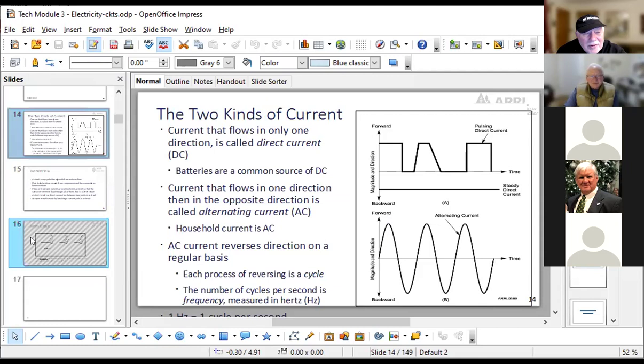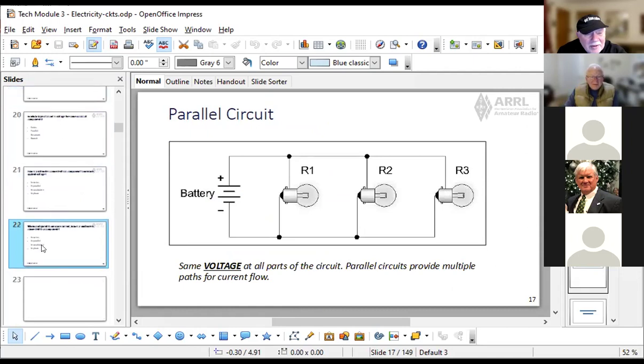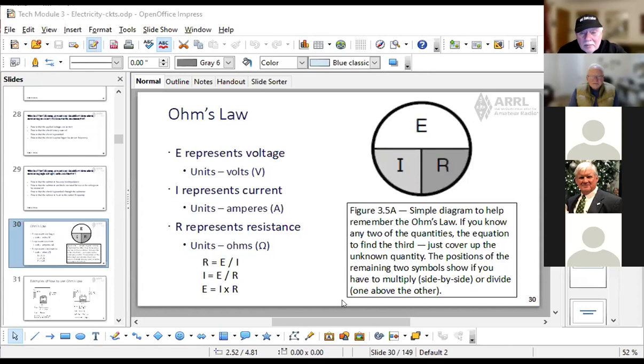Okay, we did the current. Series parallel we already did. You can't see these things. I'm just going through all these things. All right, I'll stop share and start share. Okay, yes, we see it.